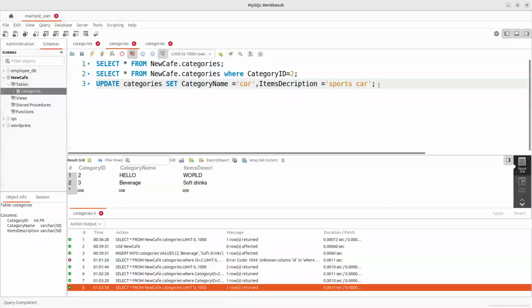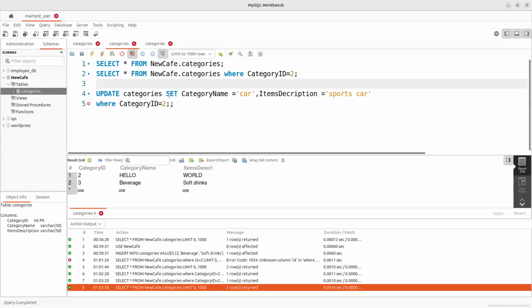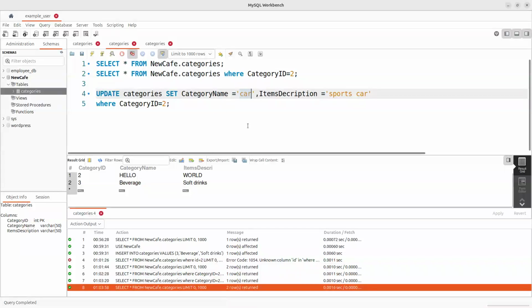Now here we have to give a where condition, where our category ID equals 2. So here what happened: update categories table, set category name to car, which is currently hello, and items description is sports car, where category ID equals 2.